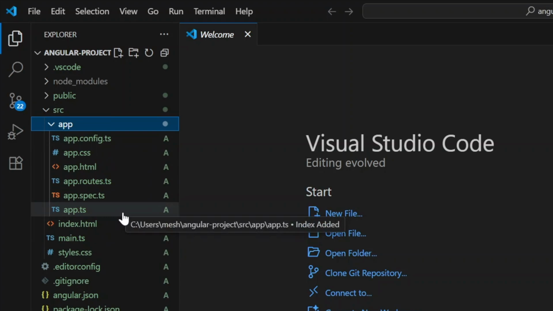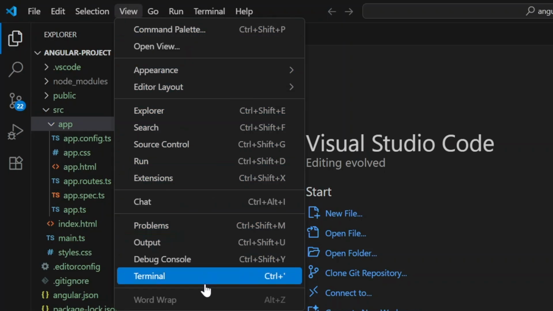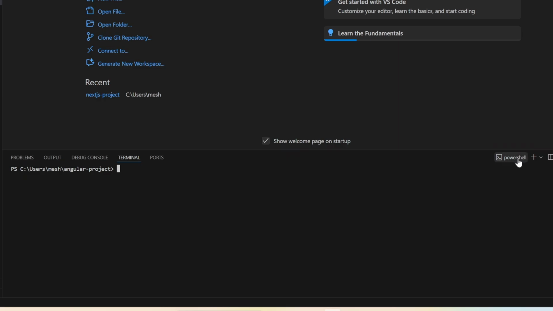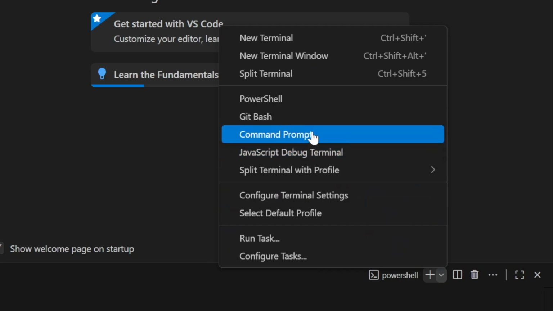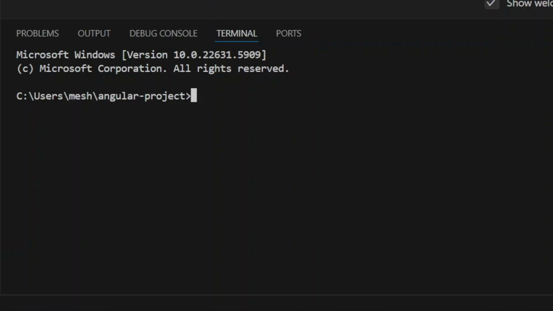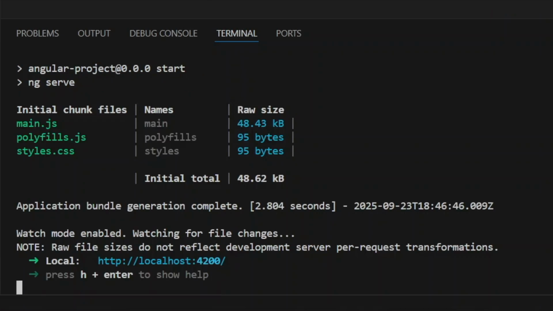So we need to open up the terminal in Visual Studio Code, so you can do that by clicking View and then Terminal. So the terminal will use PowerShell by default. We want to switch that to command prompt. Click the arrow and then click command prompt. So now we want to run the Angular project, so you could do that by using npm start, the enter key. You'll be presented with a localhost link, so hold down left control key and then left click the link to open it in the browser.